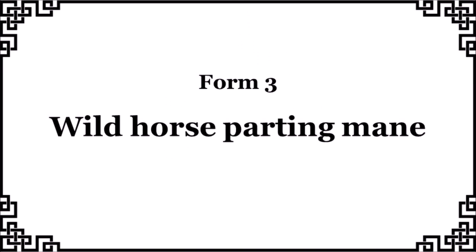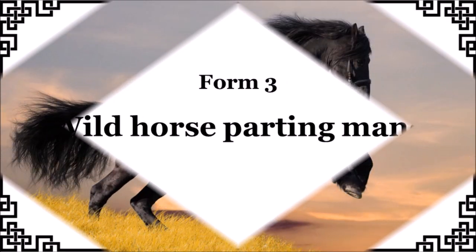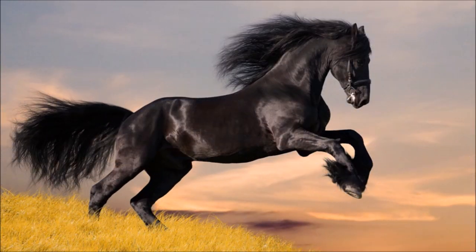In this part, I'm going to show you the third form, Wild Horse Parting Mane. Again, it's just a name, and this form is simple and easy.